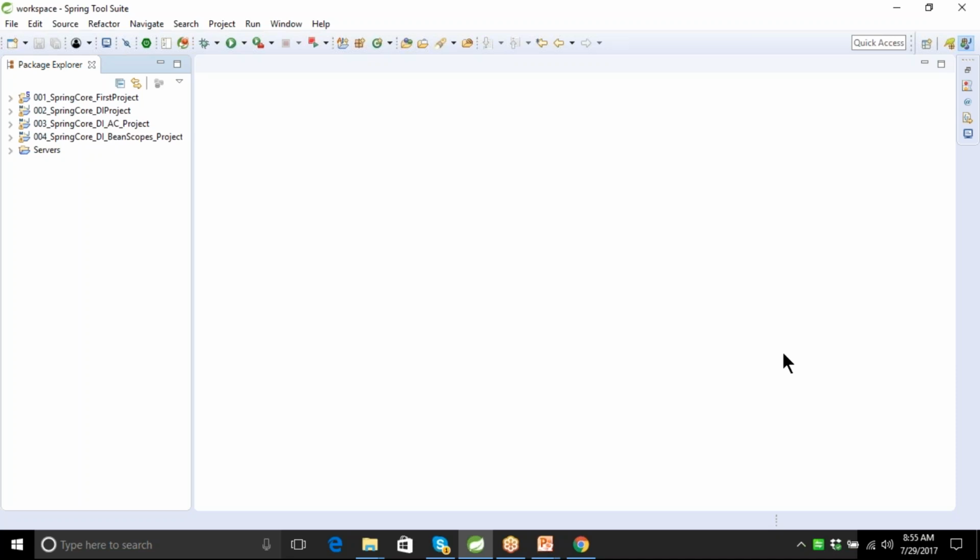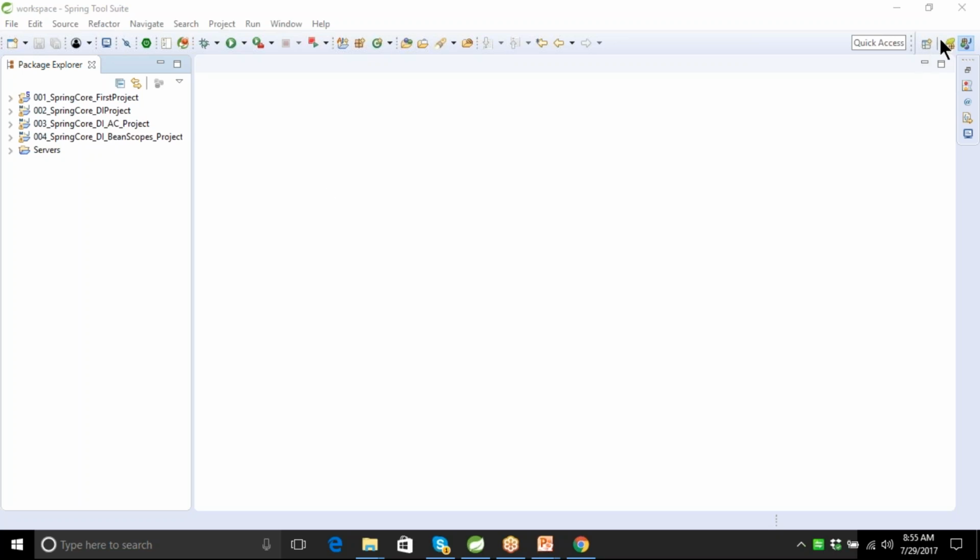Once the batch is processed and completed, those objects will be destroyed automatically. Like this, in a batch environment also, the bean scope is useful. Does it make sense? Okay, all right.